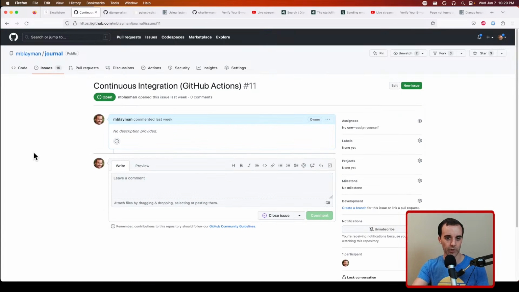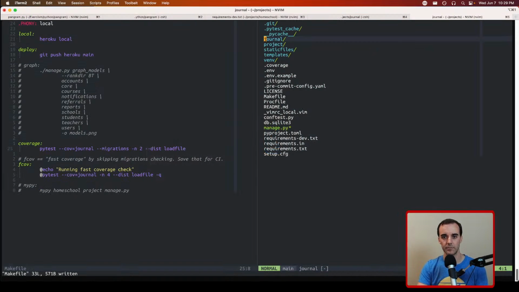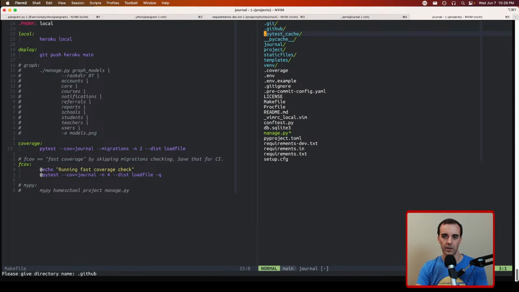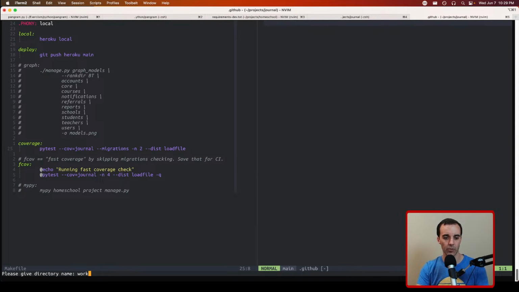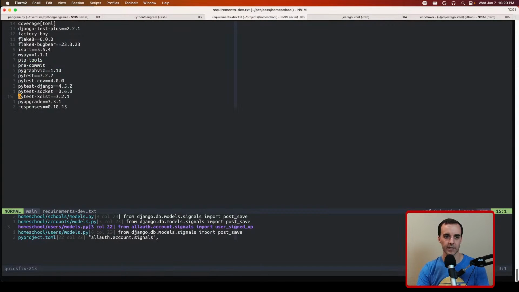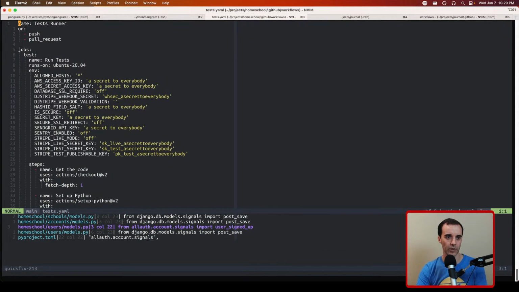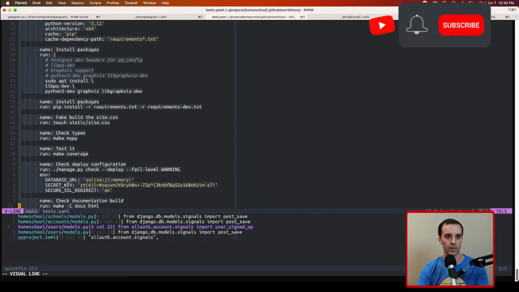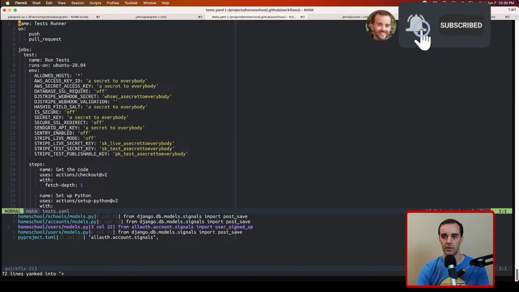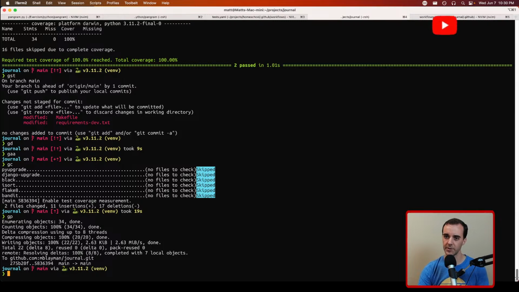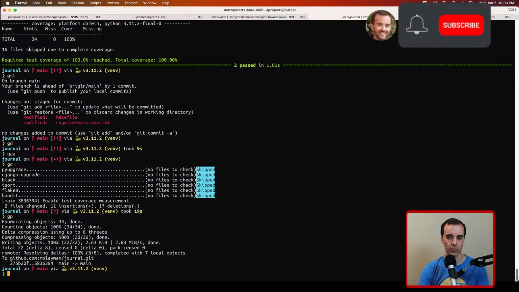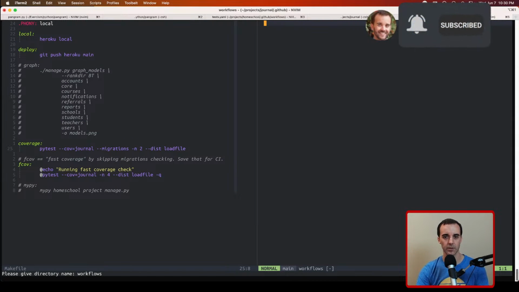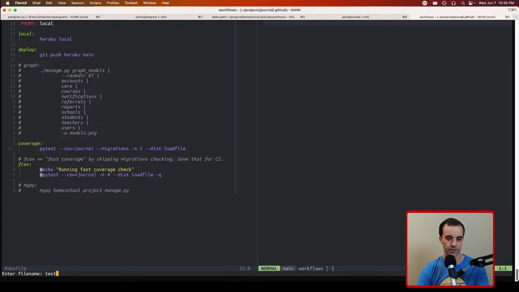Continuous integration, this is the step we need. So this is number 11. We don't have the directory yet. So we want a new directory. It's going to be .github. And another directory in here called workflows, I believe. And then we go and again borrow from my other project. We'll come over to this and we will go to this workflows section and create the file called tests.yaml.